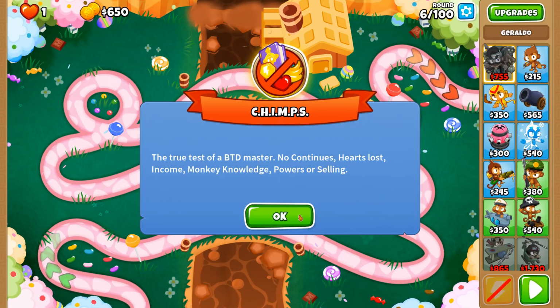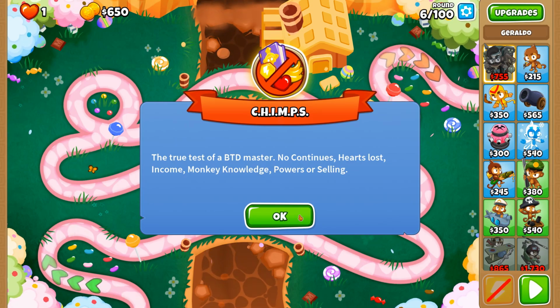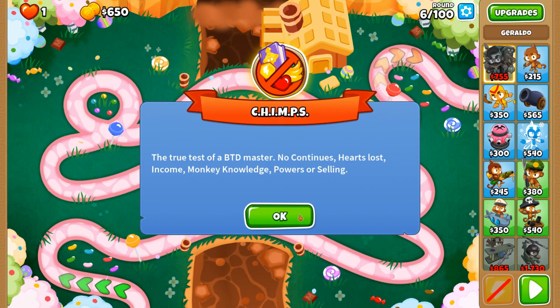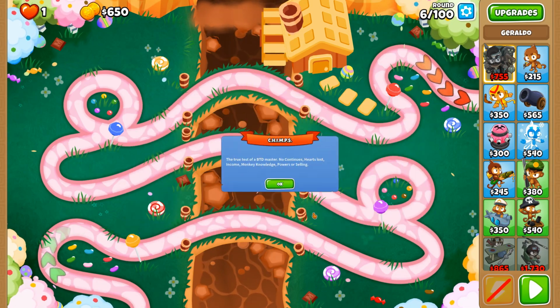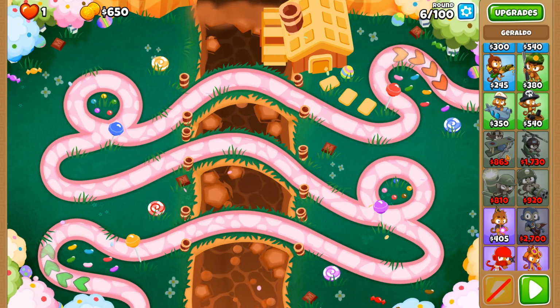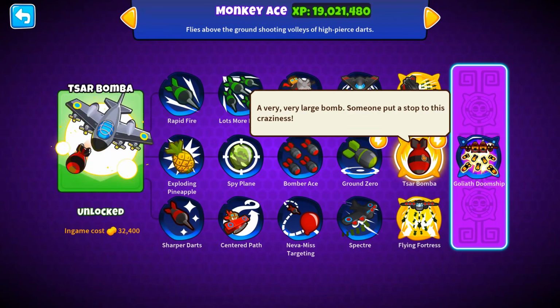Do Megapops, an achievement in Bloons Tower Defense 6 where you need to get 2 million pops or more with a single tower throughout rounds 6 to 100. And we are on Candy Falls today, not Resort, not Logs. Haha. Well, there's going to be something falling. It's not going to be candy. It's going to be bombs from our wonderful Tsar Bomba.